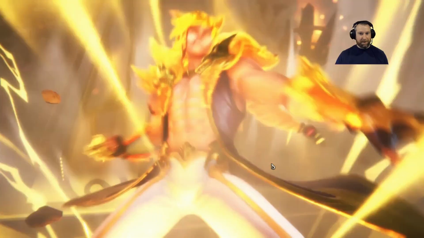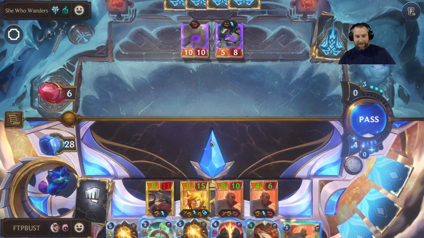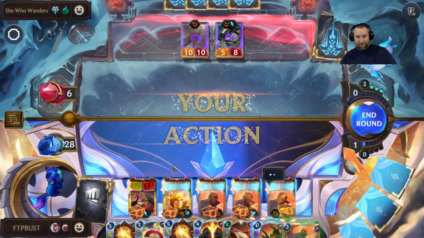Ooh, getting a Sett flip. Give 'em a show. Check those abs. So big. Need to play Viego Sett, just stare at the abs all day. Looks like a full house. Nice work. Alright, kill you with a smile. Rip.